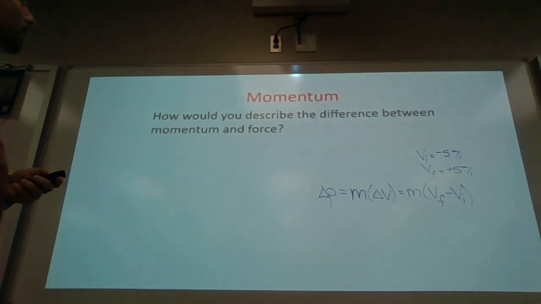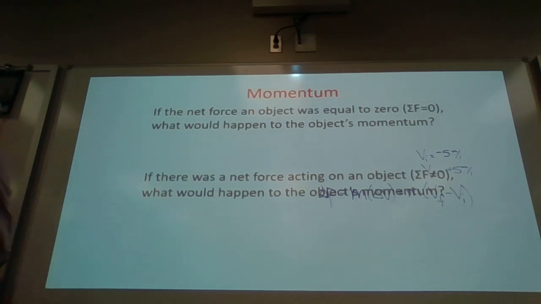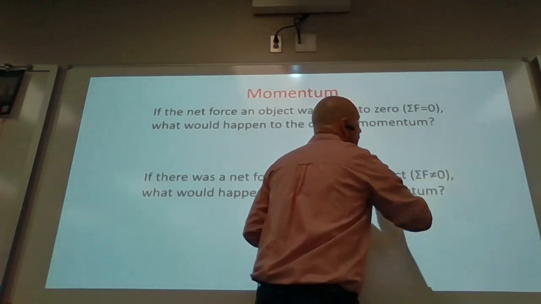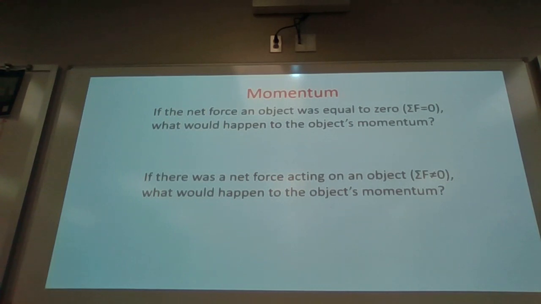All right. So if the net force on an object was equal to 0, what would happen to the object's momentum? If the net force was equal to 0, what would happen to the object's momentum? Talk to your neighbor. Correct answer is it would stay the same, remain constant.